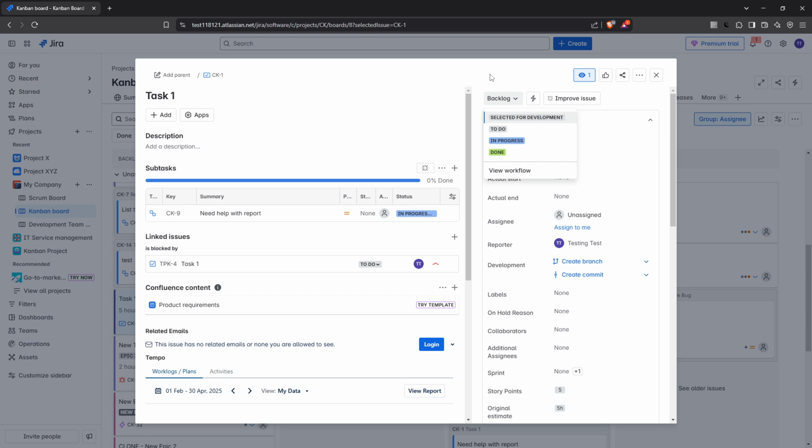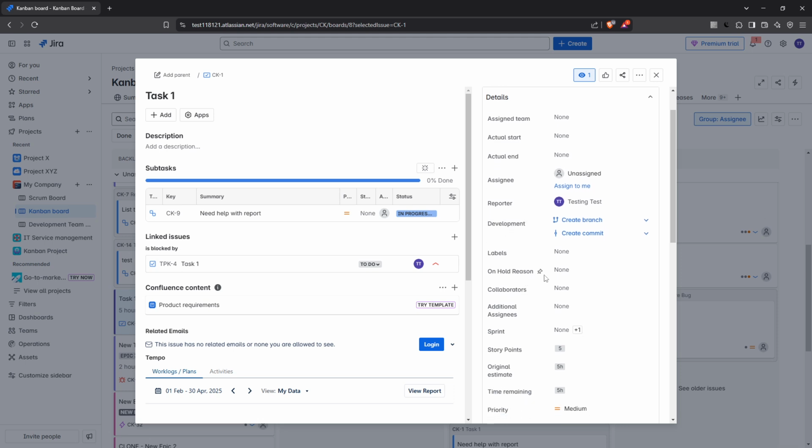If that's the case, consider using custom fields or labels as an alternative. This method involves adding additional data to the ticket to inform others it's on hold. In Jira, you can create a custom field explicitly for this purpose. An example of such a custom field could be on hold reason or dependency. This approach not only signals that the task is paused, but also provides context about why it's held up, which can be quite valuable in team environments.